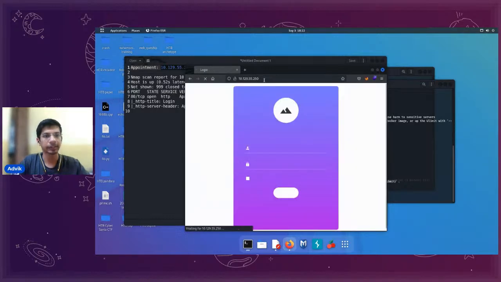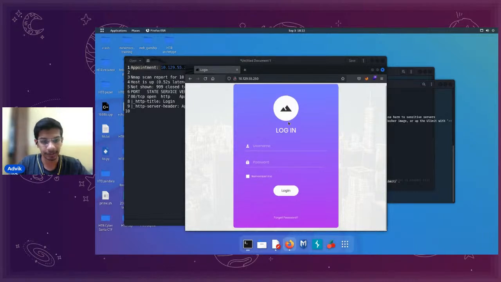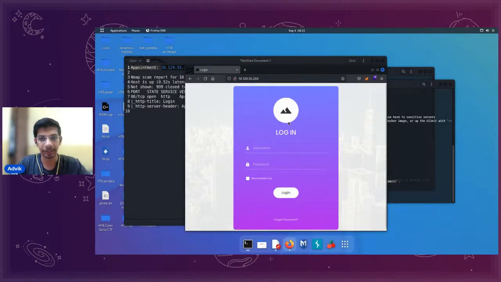Yeah, it redirects us to the web page that the machine is hosting. So as we can see, it's a login page, and we are supposed to get inside this login page to find the flag.